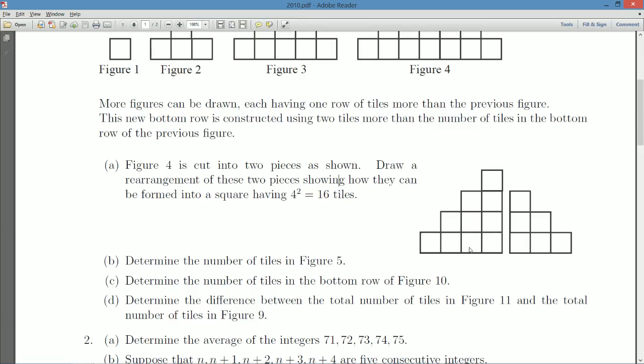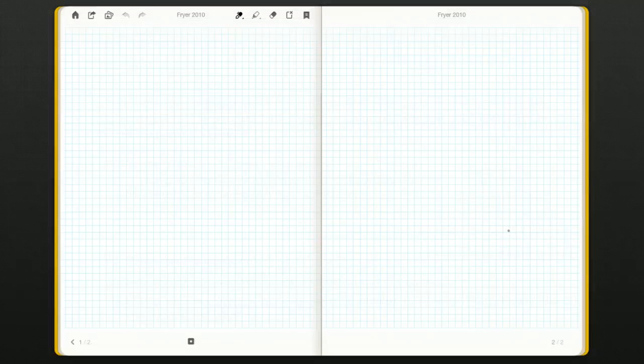trial and error is really the only way you're going to see it. But for me and for many of you, hopefully, it just sort of pops out of the page and we can just write down our answer.